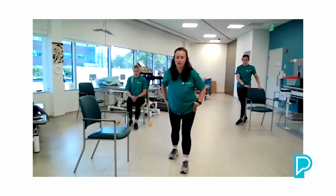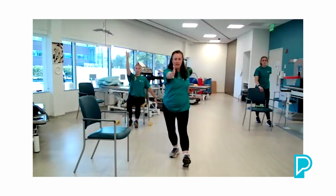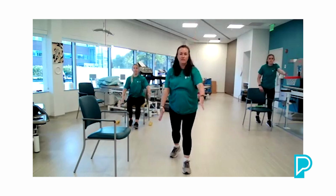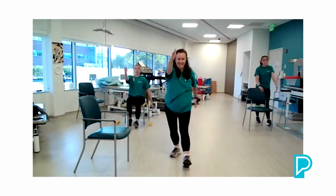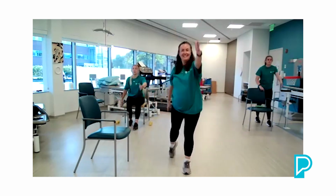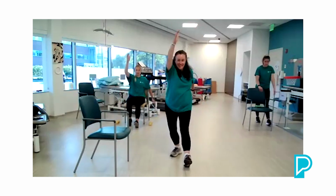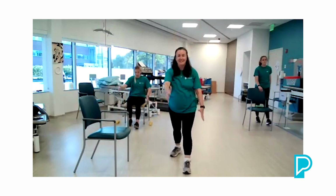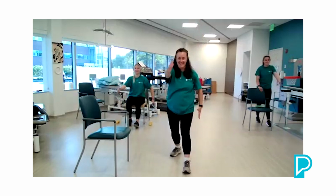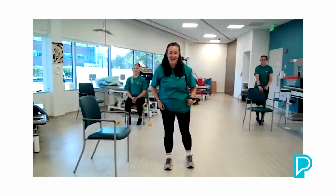Let's shift. Put the other foot forward, other foot back. Remember that base of support that's right for you. Lean back, toes up, opposite hand forward, and then up onto your toes on the other side. Nice big movements of your arms. 2, keep going. You've got it. Big motions. Good job, last one. Good, and then bring those feet back in the center.